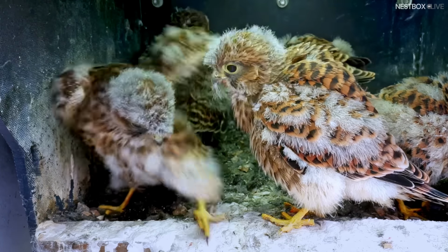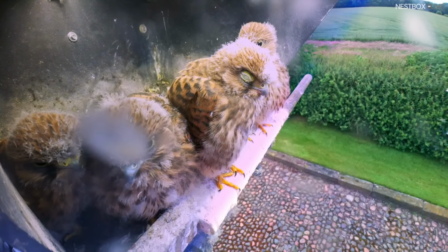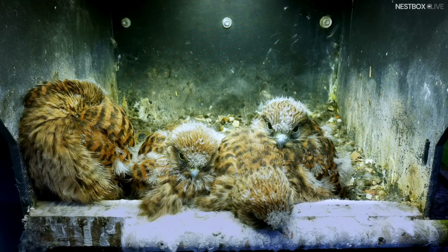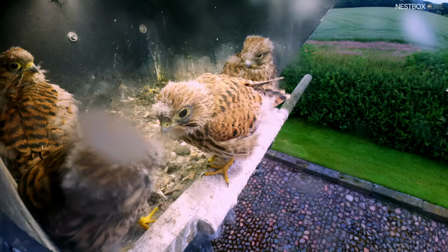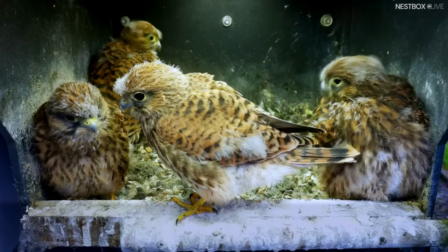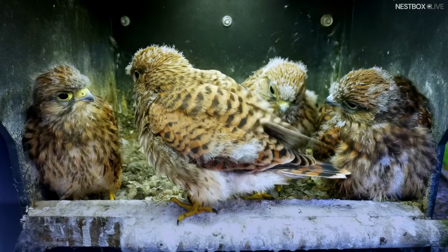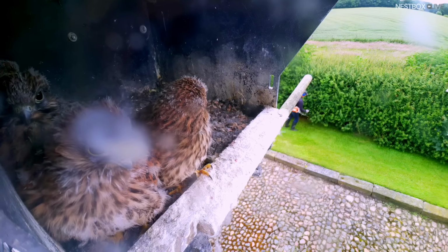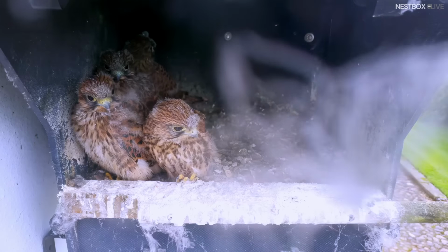It's the middle of June. The chicks are nearly a month old and are getting ready to fledge. Our cameras don't operate for a few hours during the night, and unfortunately we miss the first chick fledge. The strongest, most developed chick has left the nest, leaving more room for the other 4. A strange sound this morning. Turns out to be a human being with a strimmer.